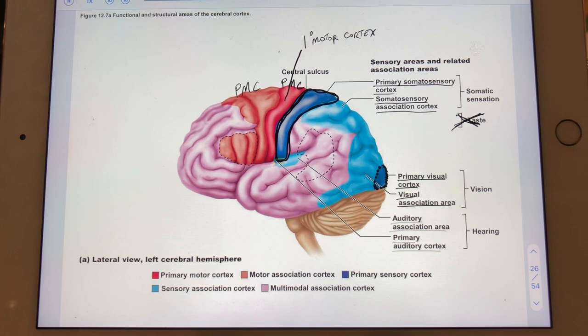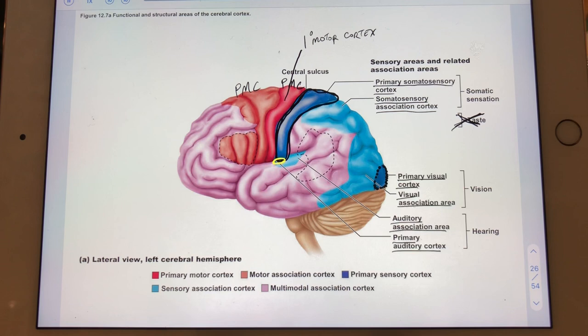I'm going to use a bright color so you can see what I'm doing. Here is your primary auditory cortex. Okay. And sitting posterior to that, in that light blue, is your auditory association area. Which lobe houses your auditory areas? Yeah, temporal. Well, that makes sense. Where is your external acoustic meatus? Where is your internal acoustic meatus? They're bone markings of your temporal bone. Yes, I have not yet labeled lots of areas. I totally agree. I'm coming back to it.